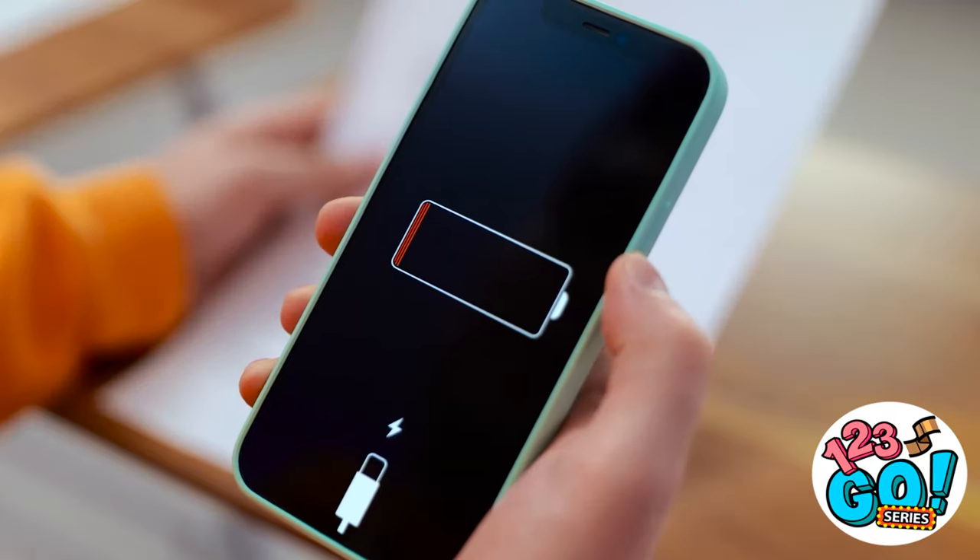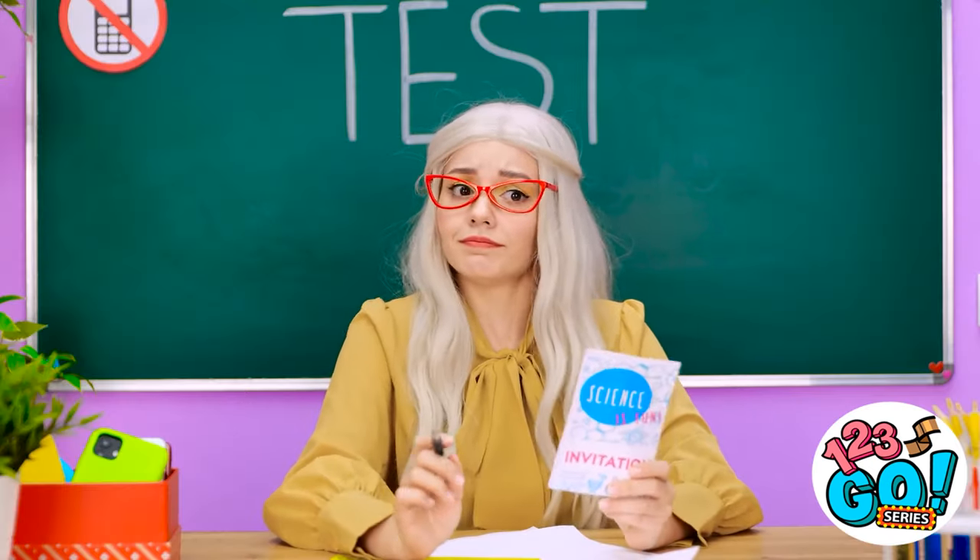All right, students — today's a test day. You've got limited time, so get to work. Time to take out my first phone — I totally forgot to charge the battery. I'll check the one in my hat — that one will save me. Ow! What was that sound? Guess it was nothing. That was a close one. I've got to get my phone without her noticing. The screen is totally shattered from the fall! I'll just need to grab another phone — the one in my hood. Finally, time to ace this test.